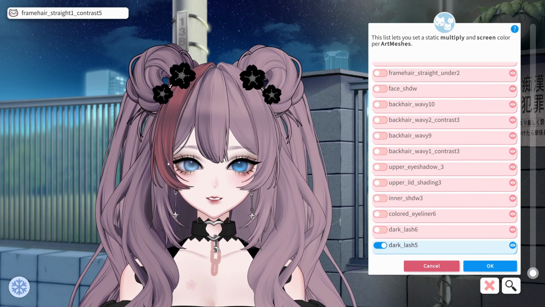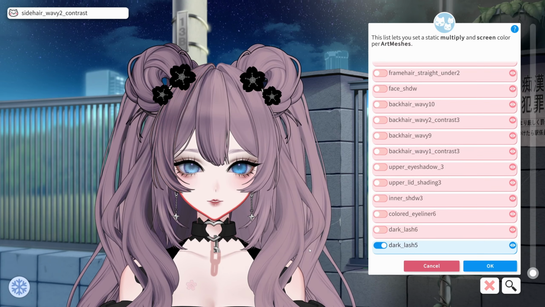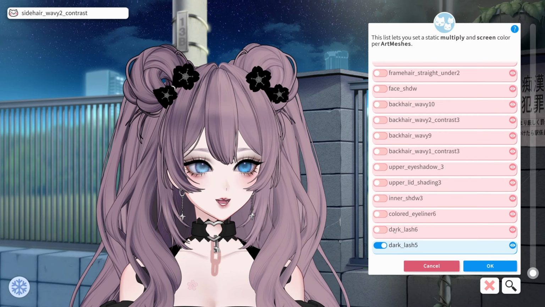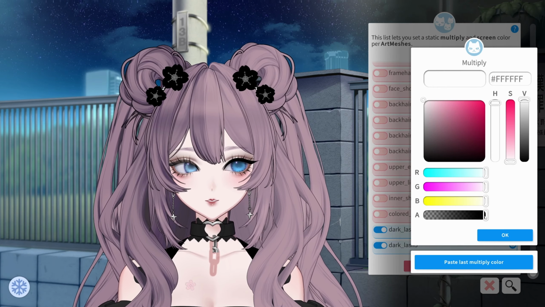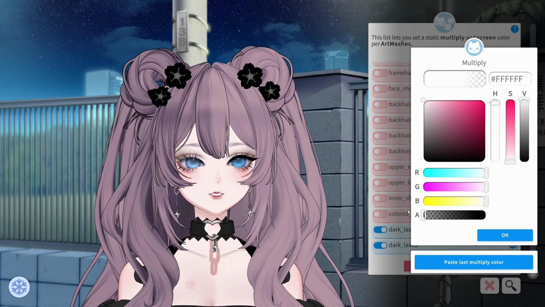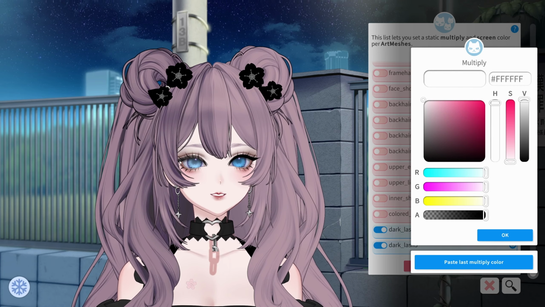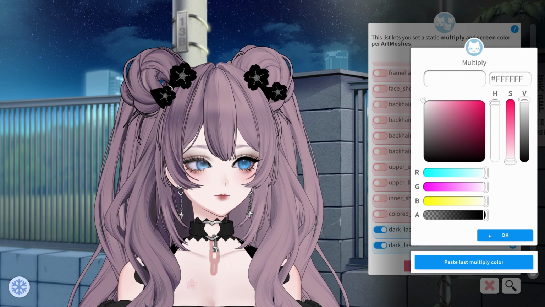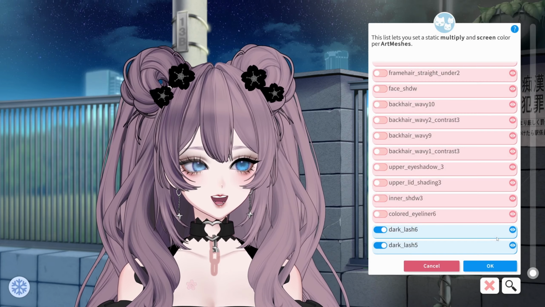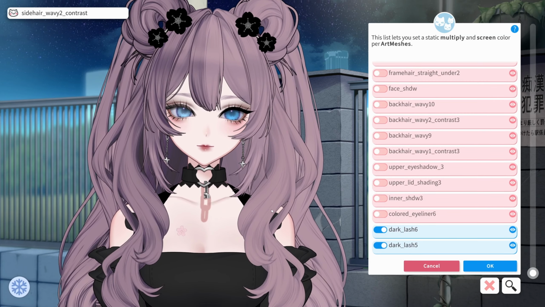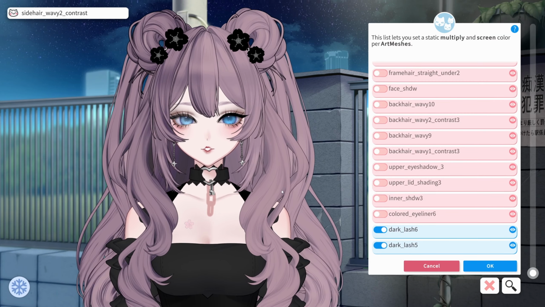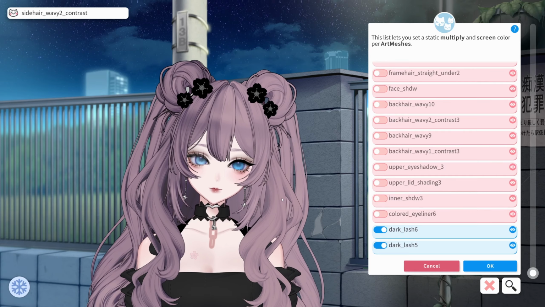And it almost looks like it's tucked behind her hair. And it looks like we might be missing dark lash 6 as well. Well, that's actually this part. Either way, you can mess with that and do as you please, but making things transparent is also an option.